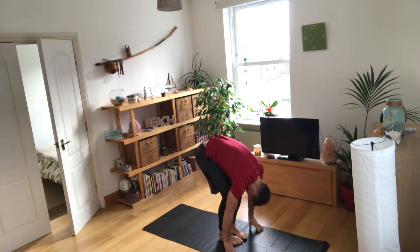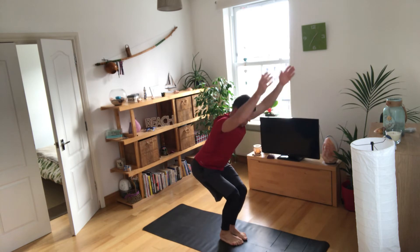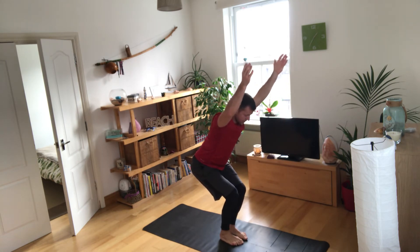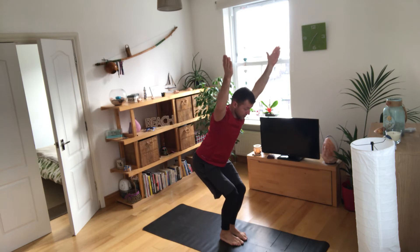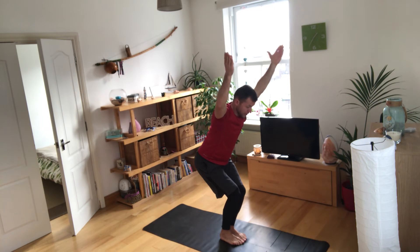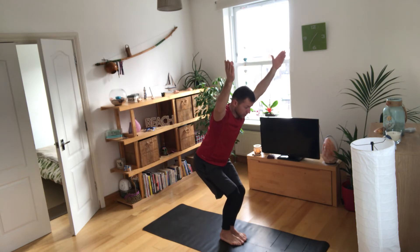As we breathe in, we're going to sit further back, bring the chest up straight, bring the arms up reaching slightly, tucking the tailbone under, abs in tight, while reaching up to the ceiling, just looking down at the floor in front of you. This is the chair pose — press your thighs together to make it more effective, switching your core on. Hold that for five to ten rounds of breath, sitting back with the hamstrings reaching out, keeping the feet flat.